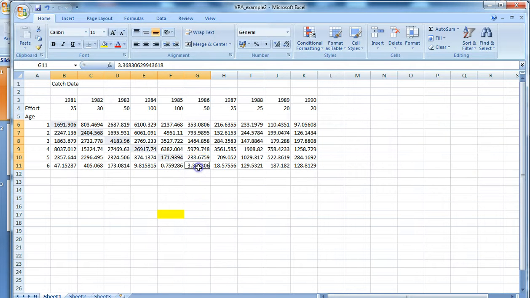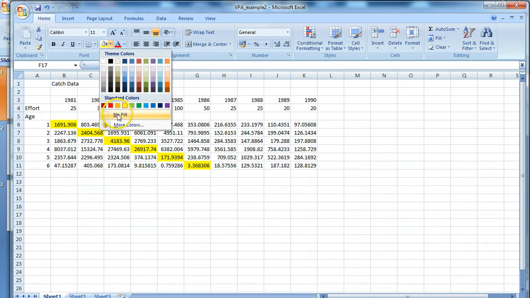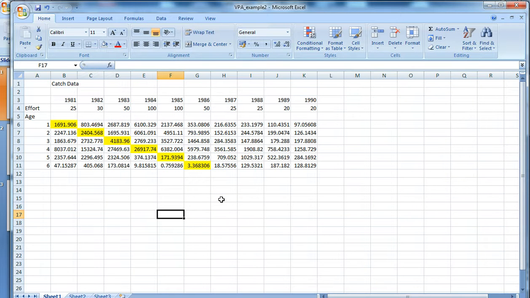So if I shade all of these yellow, that's one particular year. These fish were all recruited to the fishery in 1981, and these are the numbers of fish caught at each age. Now remember, these are catch figures, so they're not reliable for a whole load of reasons that we've talked about in lots of lectures. The aim of VPA is to work out what the number of fish actually in the population is, and get some estimates of fishing mortality.